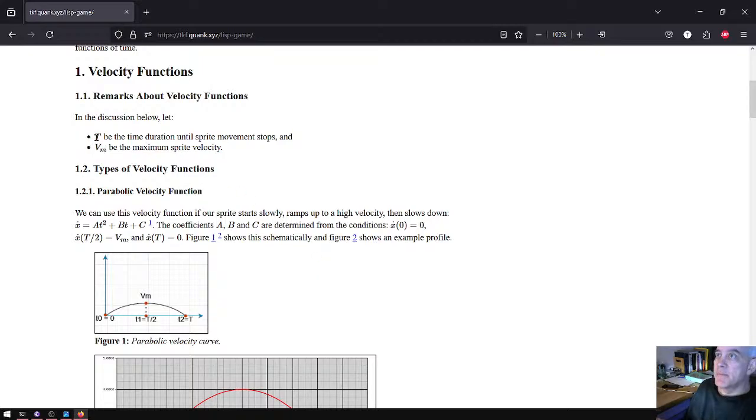Certainly t is. Okay, so parabolic: you have just a simple 3-point parabola. At time 0, your velocity is 0. Halfway through, you're at maximum velocity, and at t, your duration, you're back to 0.